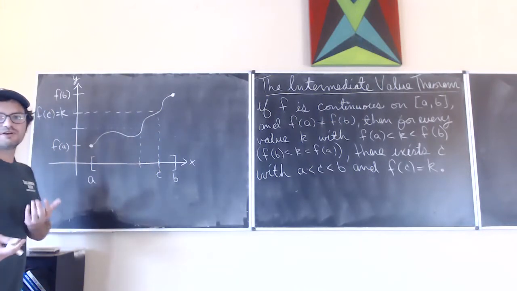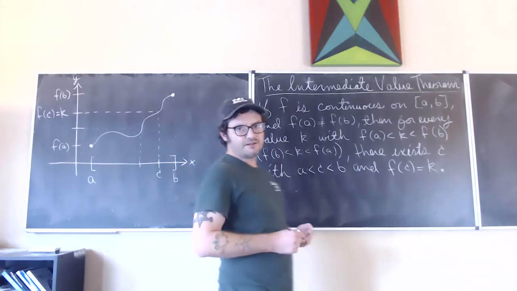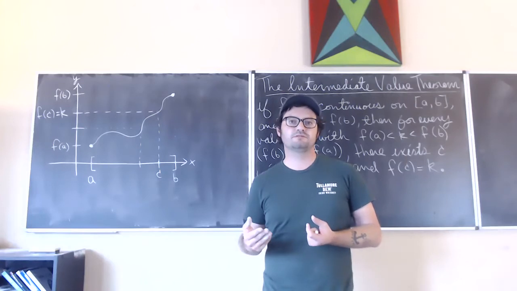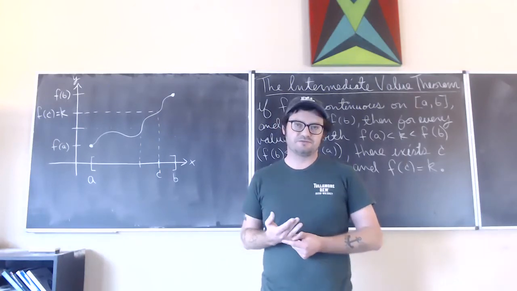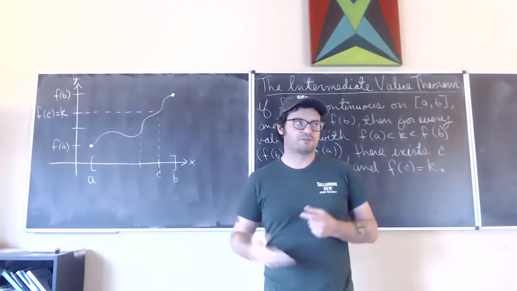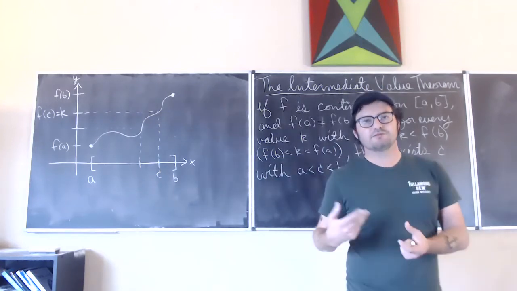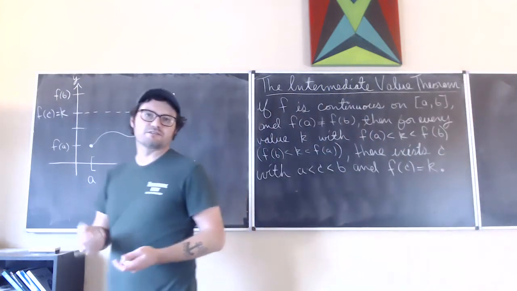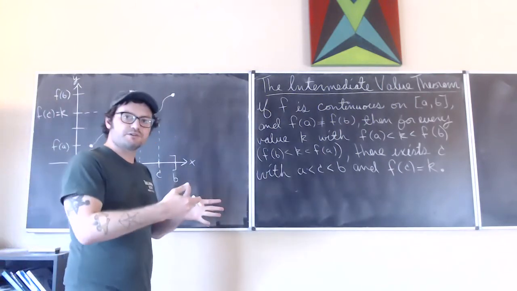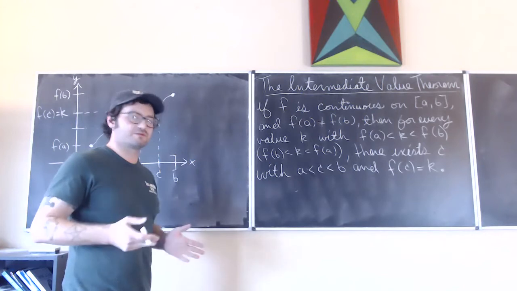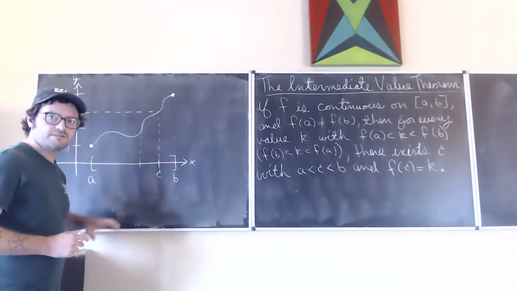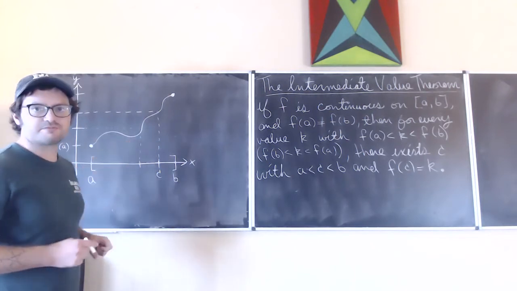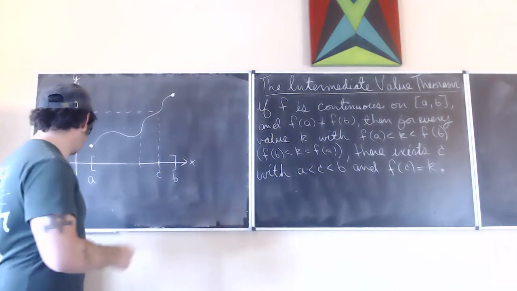So let me just go ahead and say that finding the roots of a function, finding where a function is equal to 0, is a very important thing to do. In terms of optimization, maybe finding a 0 corresponds with a local minimum or local maximum, or something like this. Finding zeros of a function is just in general important. This theorem, this intermediate value theorem, helps us find zeros. Well, how?